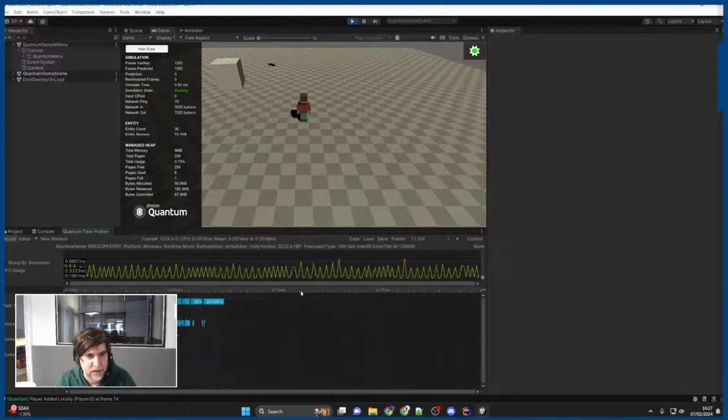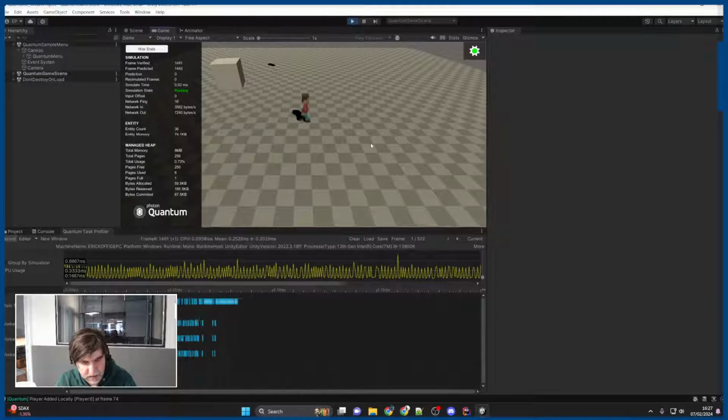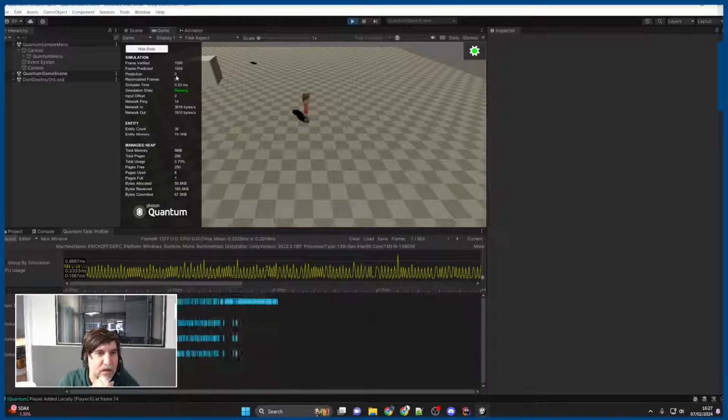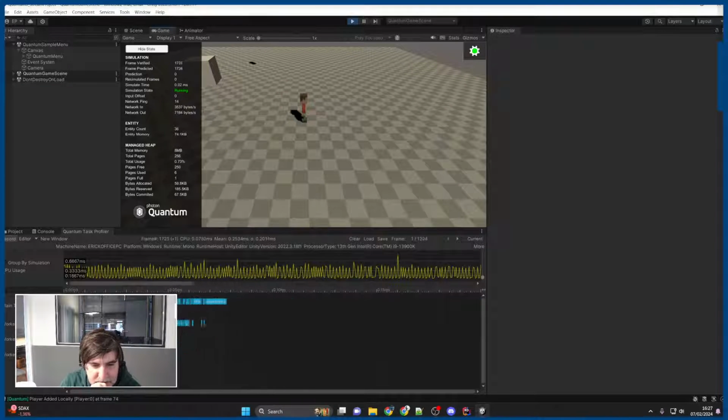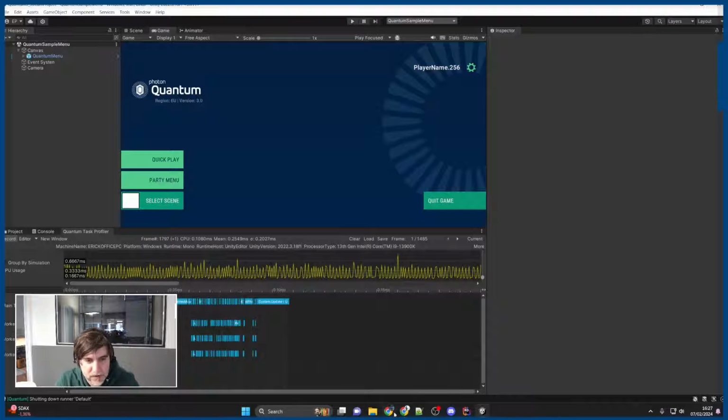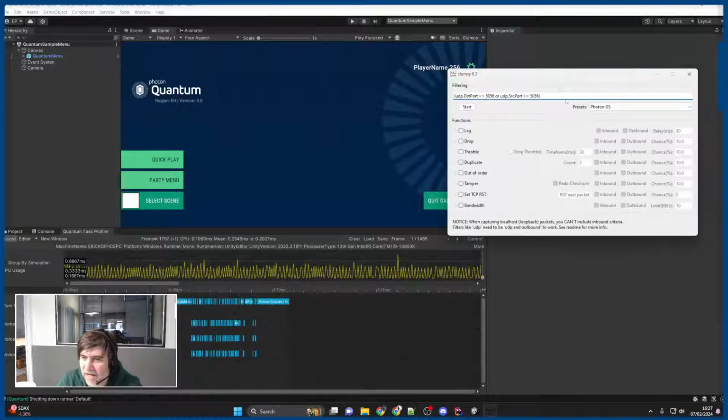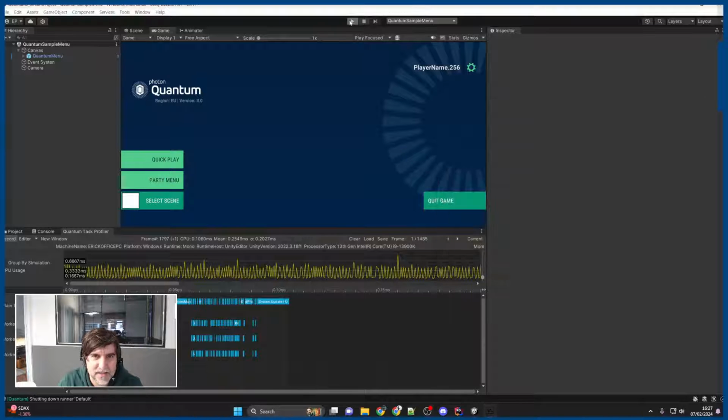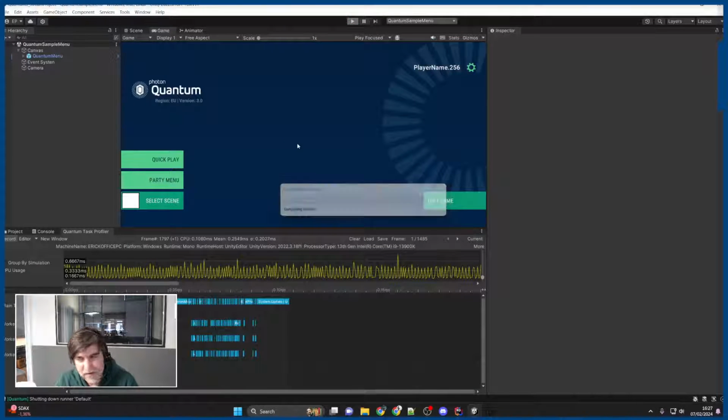But here it is. So here's our performance stuff when running. We're not predicting a lot, so let me stop this. I want to do something even more silly. Let me get something else to help us. Let's use Clumsy to add a lot of network lag and see how that impacts our performance here.